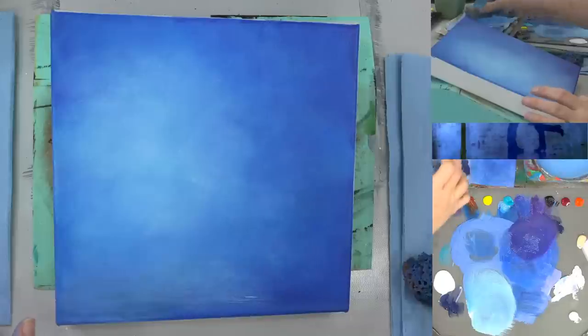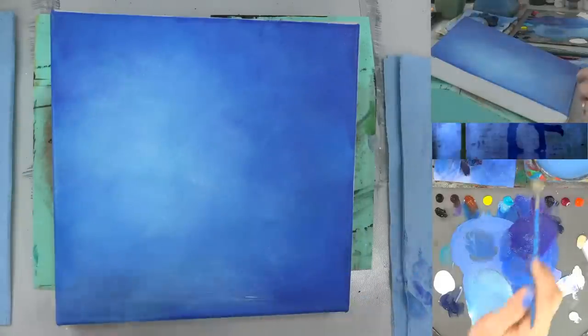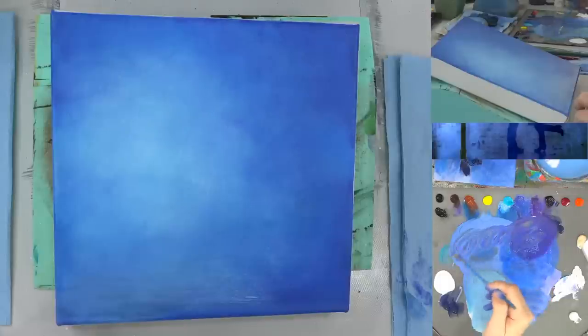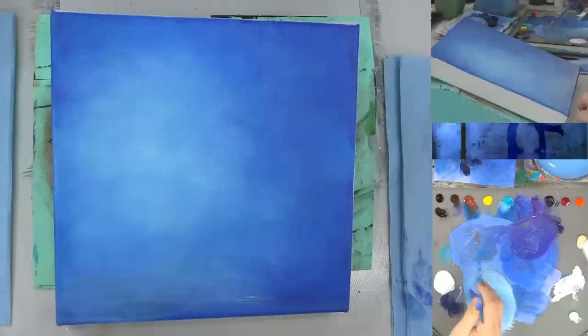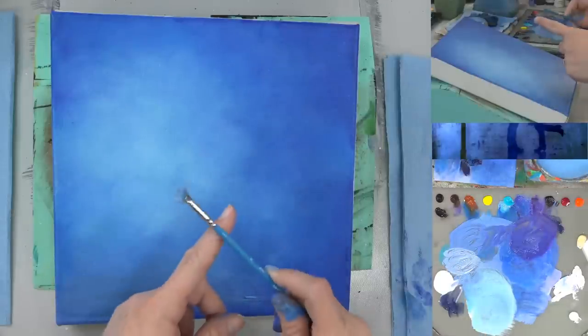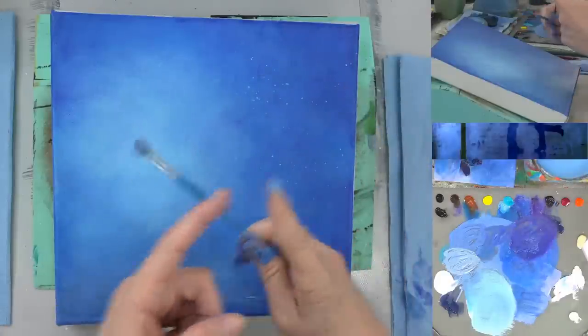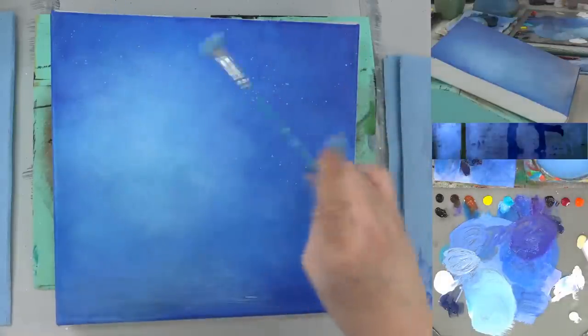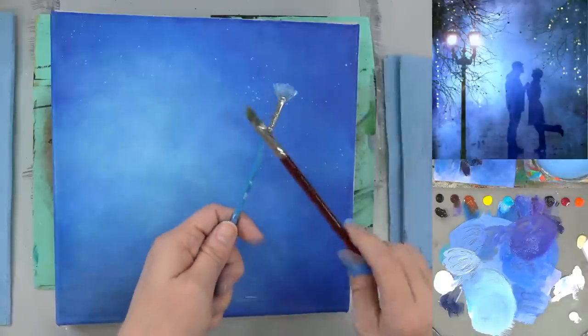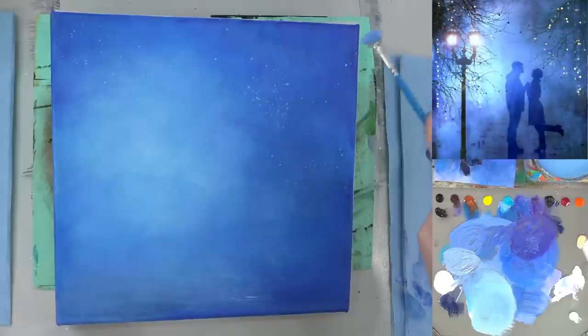All right, so I'm pretty happy with that, I think. While that's there, I'm gonna just grab my fan brush. I don't know why I said sponge. Fan brush here, and just tap. Somebody sent me an email saying that they had a teacher that got a blood clot from tapping against the edge of their finger. So just tap with the fat part of the tip of your finger, you should be fine. Or you can use another brush if you're worried. I've never been able to control it very well, and I tend to get these long splattery things that I don't want.